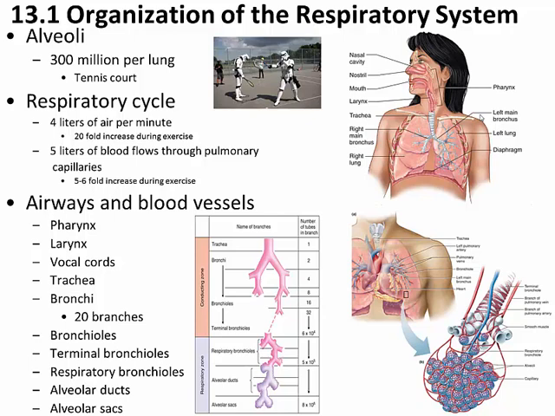It has that dendritic connection of tubes that is very reminiscent of the branches that you see on a tree. We don't talk about all 20 of these, but we talk about the main categories. So we're going to shift our focus down to this diagram that's found in the lower middle of our slide. We've gone from the trachea to two bronchi, and then we have the number of tubes that are at each level over here on the right-hand side.